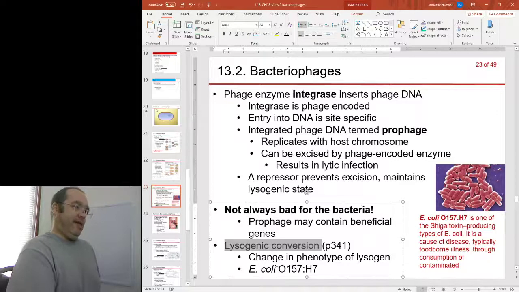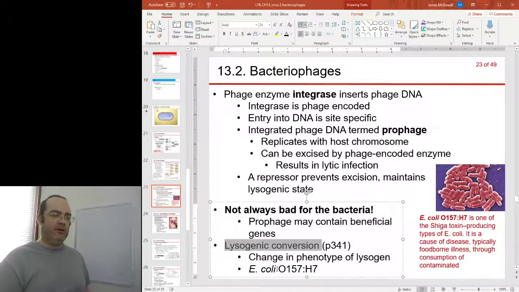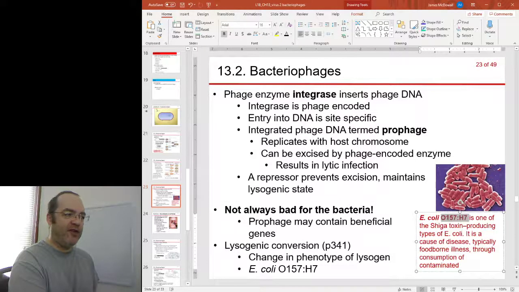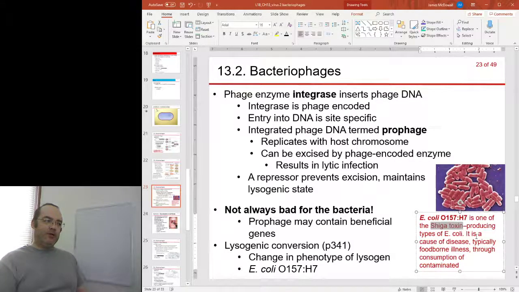coli. E. coli in your digestive tract, doing no harm, in fact probably doing you good, but we've all heard of the nasty kind of E. coli. That's probably going to be E. coli O157:H7, the kind that makes people very sick. The reason why this particular strain of E. coli makes you sick is because it has the ability to produce a toxin called a Shiga toxin. And the gene that makes the toxin isn't native to the E. coli. That gene is put into the E. coli by a virus.